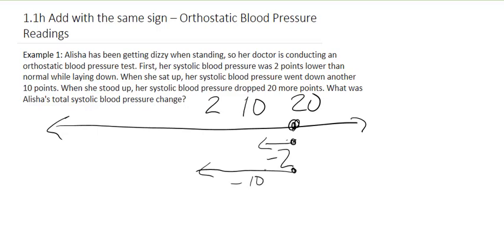Once again, we knew to draw the arrow to the left because of the negative sign. Then we moved the arrow 10 spaces because of the number right after the negative sign. The distance of the arrow is 10. So let's repeat the same process for Alicia's standing blood pressure. When Alicia stood up, her blood pressure dropped another 20 points. Dropping another 20 is the same as minus 20, which is negative 20. On our number line, let's create a starting point and then draw an arrow that moves to the left by 20 spaces. We'll just put this right below.